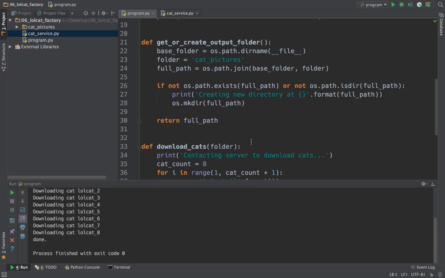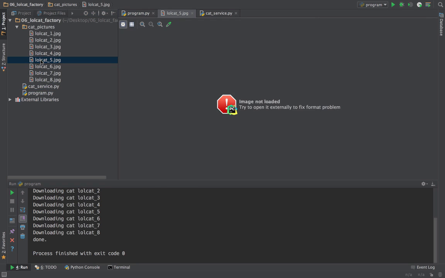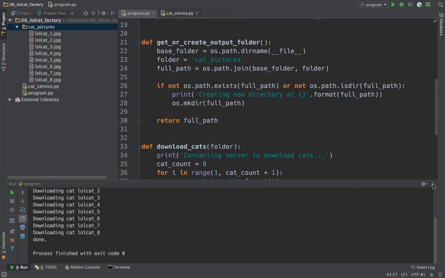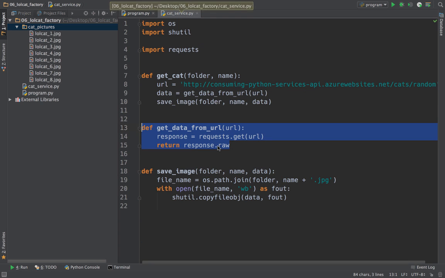Okay, how exciting. Let's go look at our cats. So now you can see we have all of our cats, and if I open them up, ooh, that's not a super cool cat. I love little cats, and I was hoping for a good little laugh when I saw this picture, and this made me sad. Well, you might think there's a problem with PyCharm, but in fact, if we actually open this up in Finder, you would see there's not really a proper picture there. So let's go back here and talk about the mistake we made when downloading binary data using requests.